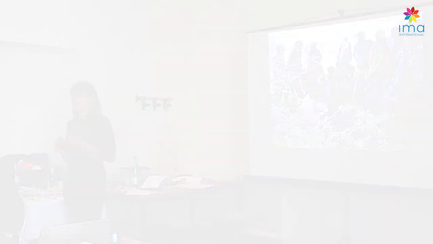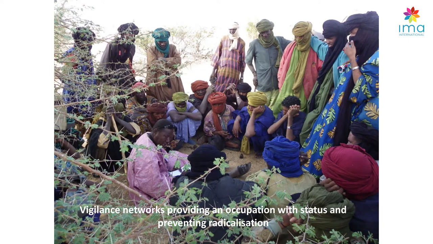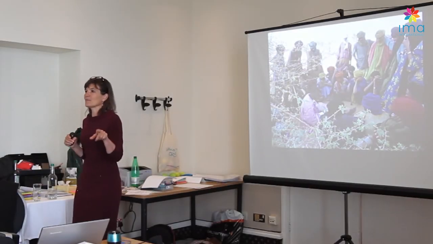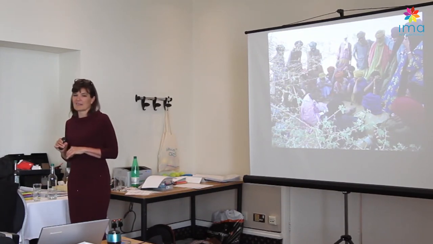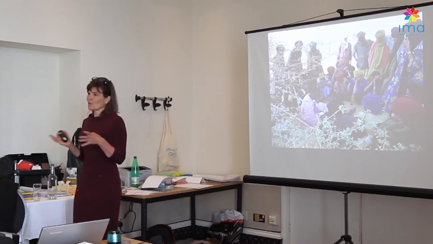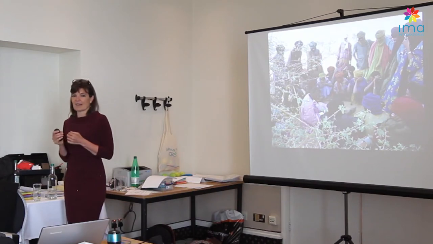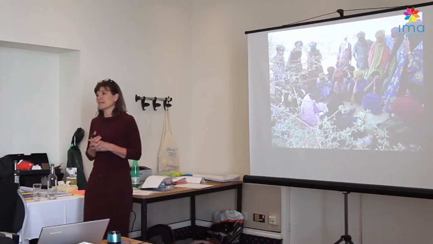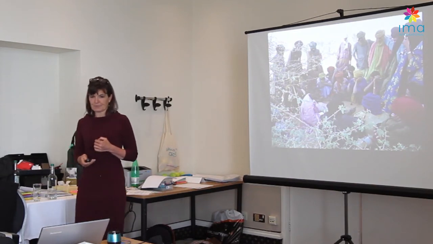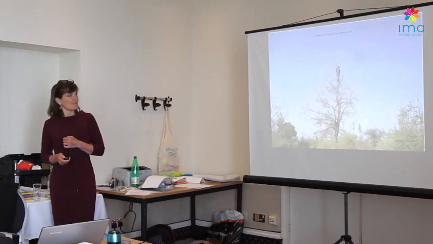We recruited 520 community eco-guardians to watch over the elephants. The elders had declared elephant killing forbidden, but for it to work there needed to be a real risk of detection, and the eco-guardians provided that — when a poaching incident occurred they could find out who did it because everybody knows everything happening there. The jihadists were paying between 30 and 50 dollars a day for recruits. Although we only paid the eco-guardians in the equivalent of food as a recognition payment — not a salary — not one of these young men joined the jihadist groups, because they said this work gave them more status within their community, was safer, and was a more noble and valued occupation.